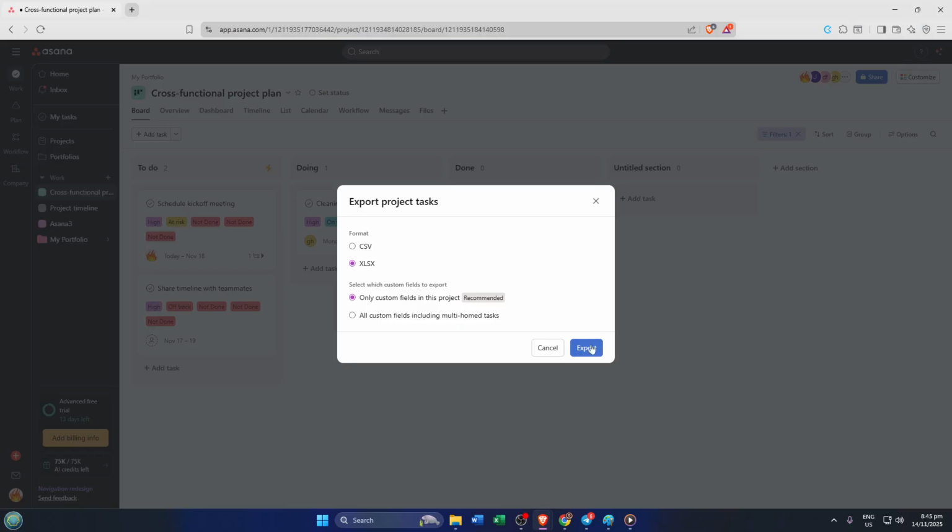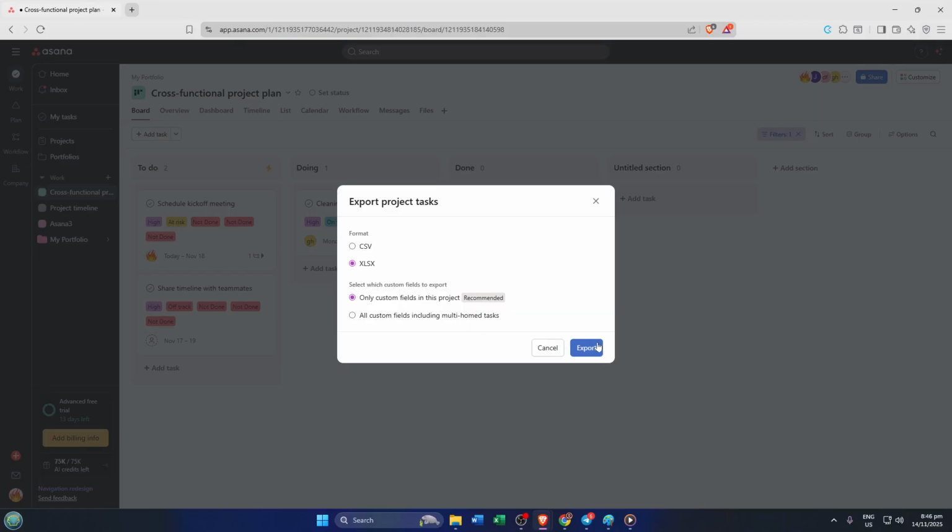If you're unsure, don't stress. Both file types work with Excel. It just depends on whether you prefer having it formatted for Excel straight away. Click on your chosen export format, CSV or XLSX. Asana will download your project's tasks directly to your computer. The download might take a few moments, especially if your project has a lot of tasks or attached information. Don't worry if it's not instant, that just means Asana is packaging everything up for you.